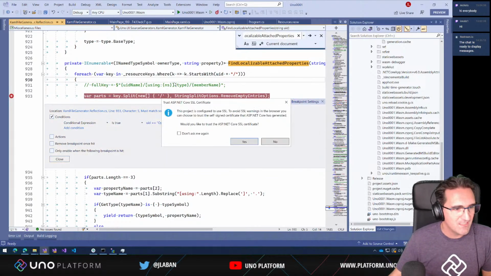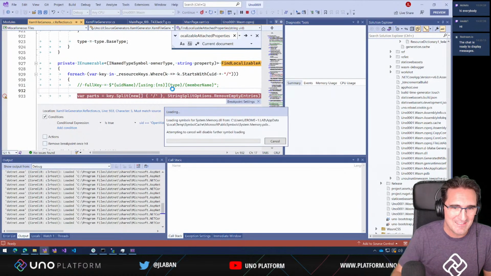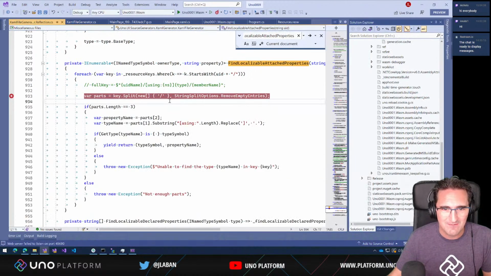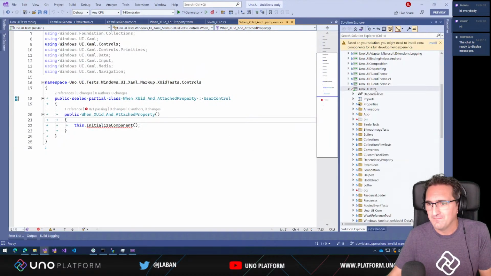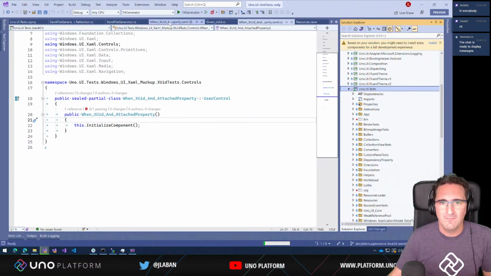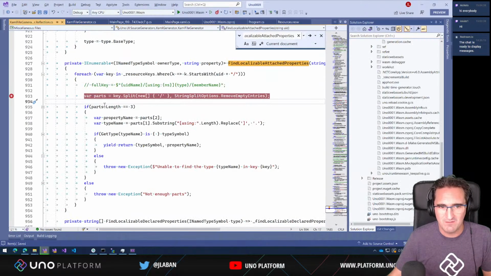Yeah, maybe I'm missing something. If some of the viewers are seeing something that I'm not seeing, let me know, because it feels really strange that I'm not hitting that breakpoint. Because we're looking at that button, so it's at the right location. Maybe it's because it wasn't a for each, but I would think not.